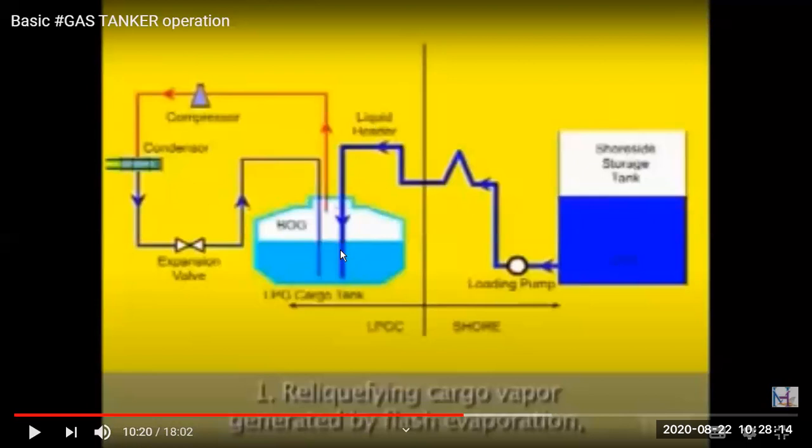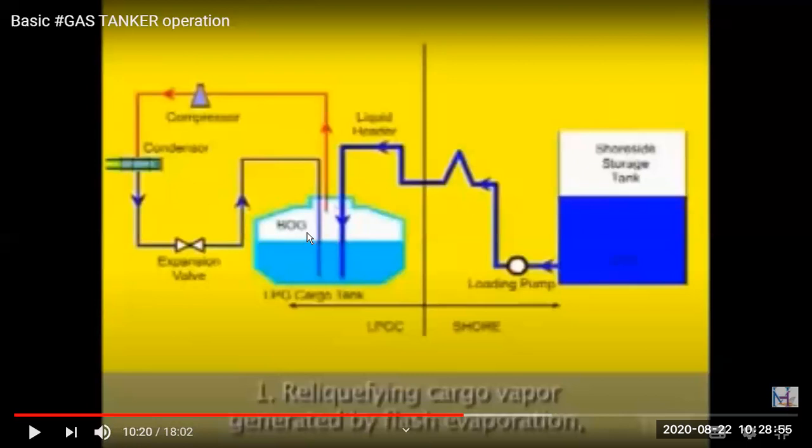So when this liquid will enter here, the tank, if it is having a little bit higher temperature, whenever, because of vibration or heat exchange from outside or for any reason, the liquid reaches a temperature of more than minus 42, that is the boiling point, it will start becoming vapor, and that is called boil off gas. Especially at the surface, there will be a lot of boil off, and it will keep continuing.